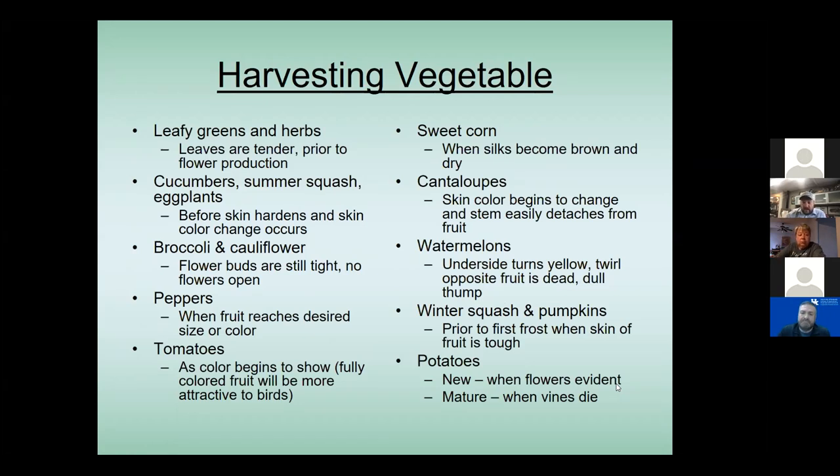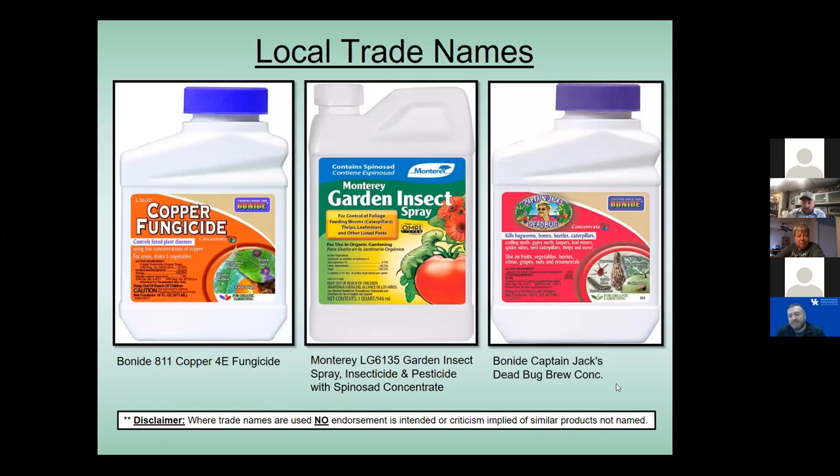It is certainly that time of year. We're still a little early to plant some things, but we're itching and we'll get there. I'll throw this out there: if anybody wants to sell at the Knott County Farmers Market, please get up with myself. We have some forms that have to be filled out by the end of the month and a short training I can do one-on-one with you to get you able to take SNAP, WIC, and Senior Farmers Market Vouchers. If you decide you'd like to sell or think you might want to, come and sign up so that if you get a big bumper crop of something, you can come to the market and sell it. Last year we hit a little over $22,000 in total sales.